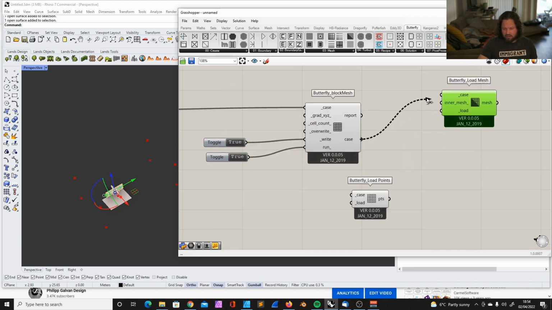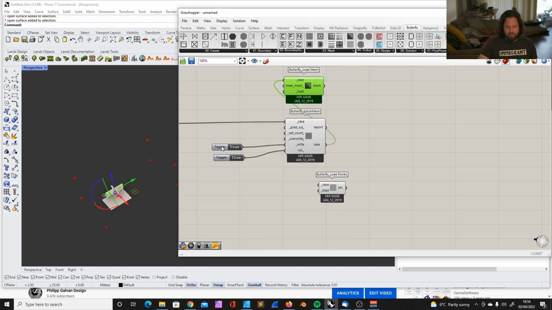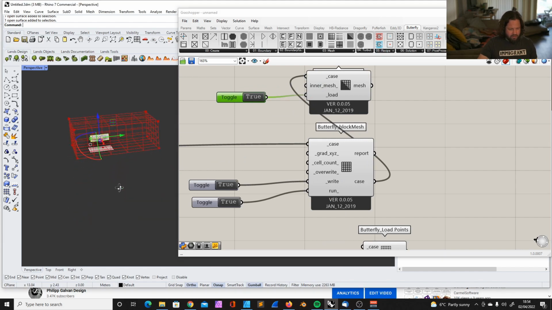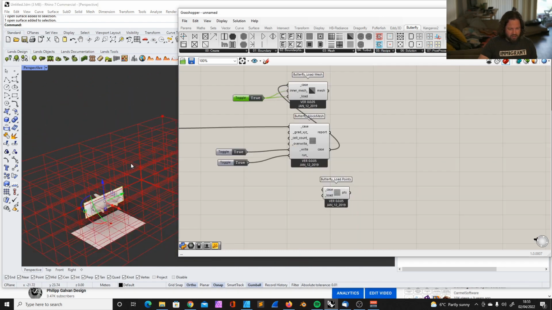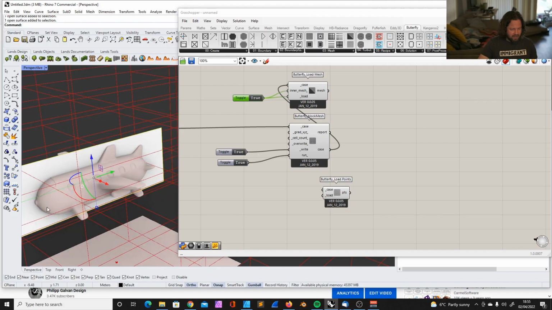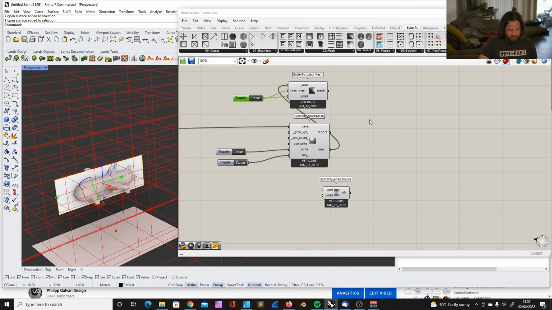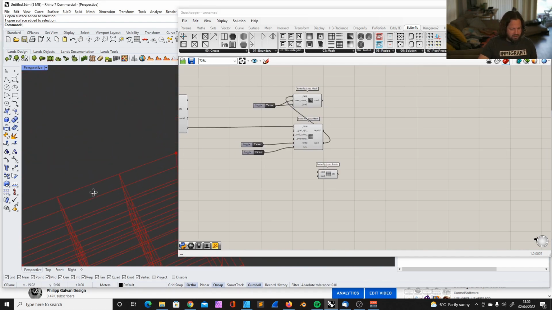We can use the case, put it here, and we also need to set this to true, and we can see what it did. So create a very rough, create cells, and then if you use the inner mesh, you actually see that these are really cells. It doesn't yet see your mesh really, your object inside. And also the mesh is very large.